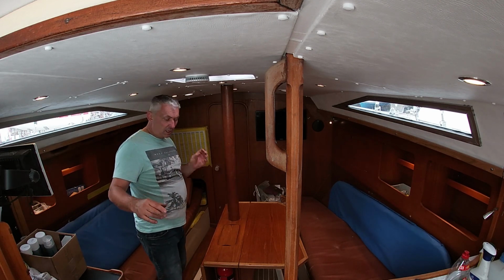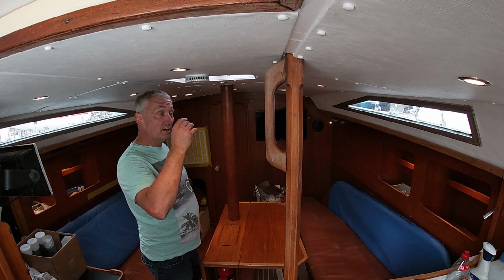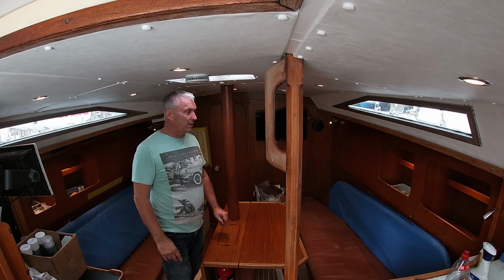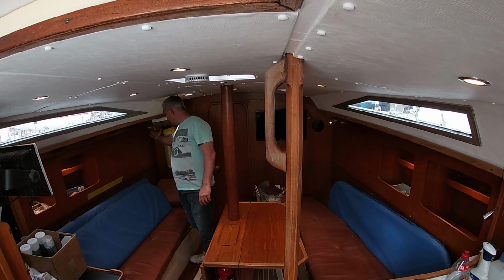It's still a long way to go, but we've got all the ceilings in again now. They're good, all lit up and that lot. The electronics panels all working fine. I'm really pleased with the way that's going. Got all the little lights in. These got USBs in underneath.